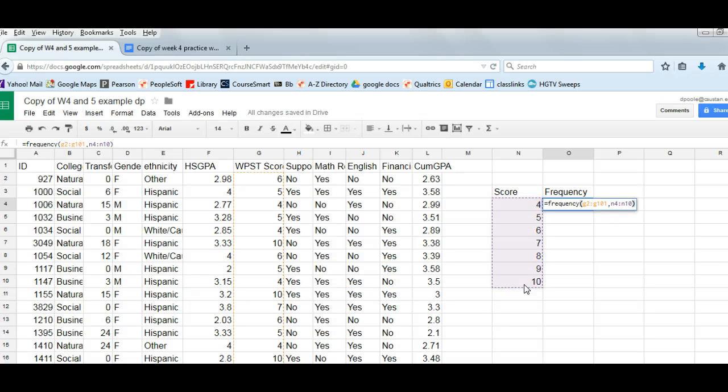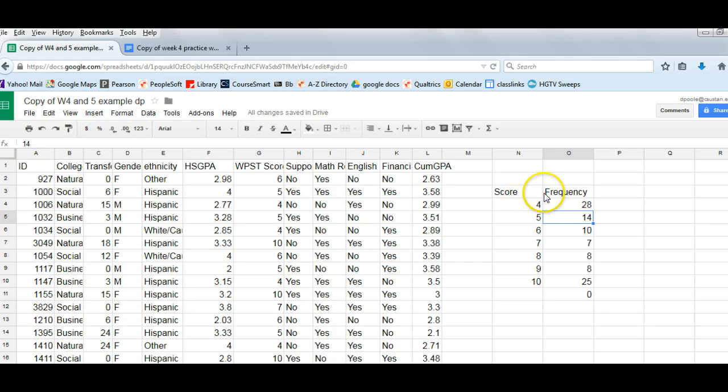Then I put the right parenthesis, I hit enter, and Google Docs figures out where the values are. It does always put a 0 at the end in an empty cell, so you can just ignore that one. It shows me that 4 people received a score of 8, 6 people received a score of 10, and so on. The worksheet asks you to paste this information into the document itself.